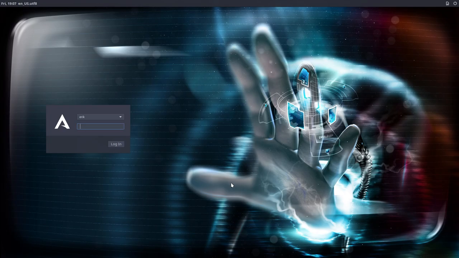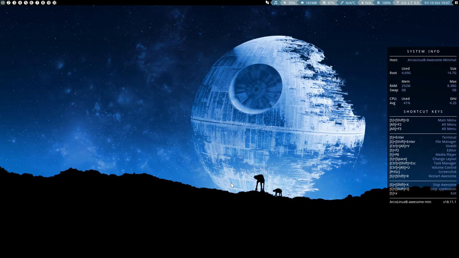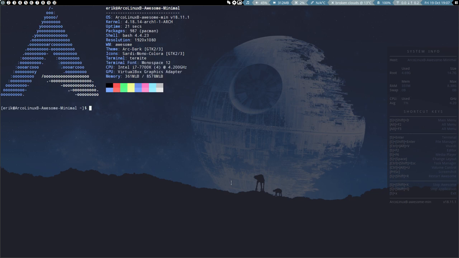And we're booting now. Remember with BSPWM, when you log in, the system really doesn't know, it depends what kernel you are on, what version of VirtualBox you are using. But if the image is small, log out again from LightDM and log back in, and there you go. So here you are. Ctrl-Alt-T. We have ArcoLinuxB Awesome Minimal, right?